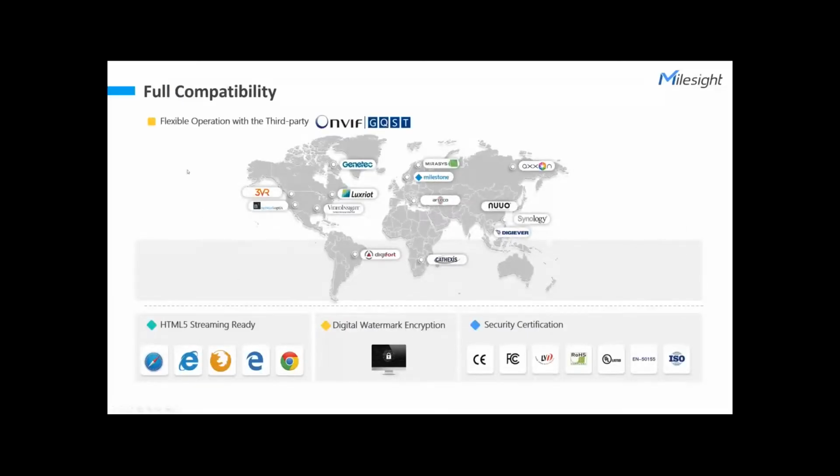Compatibility with other ONVIF devices. Again, here's their ONVIF compatibility. All the Milesight cameras are G, Q, S, and T profile compatible. And there are some NVR and VMS systems that you have seen in the marketplace: Nuo, Milestone, Genetec, Video Insight, a lot of the major players, Synology. They are integrated with those cameras directly, so you wouldn't even need ONVIF. Those are fully integrated, with security inherent or innately embedded in those devices. So you have an opportunity to sell Milesight cameras into other installations where you have these systems in place.